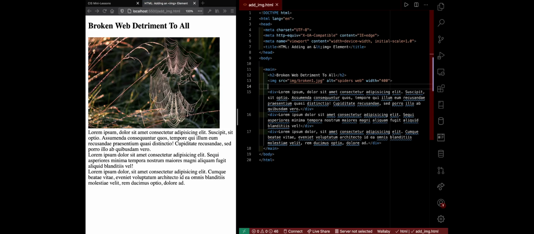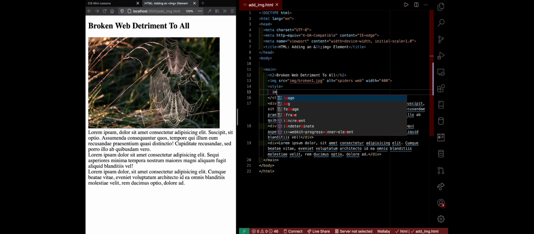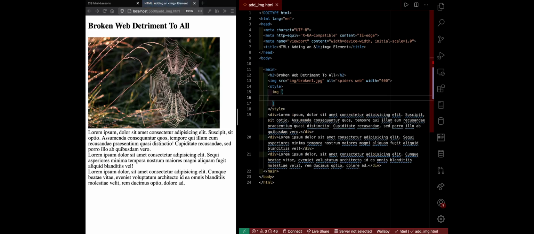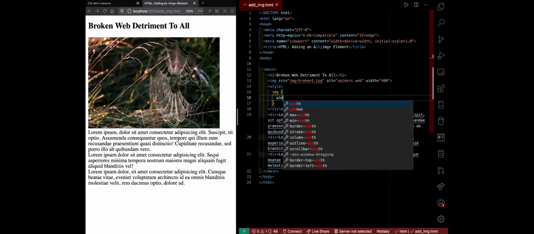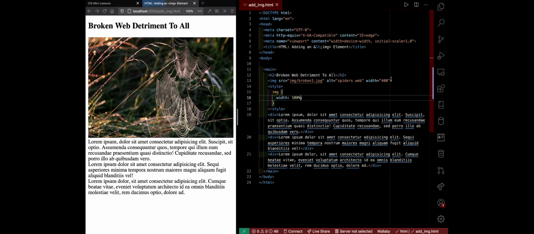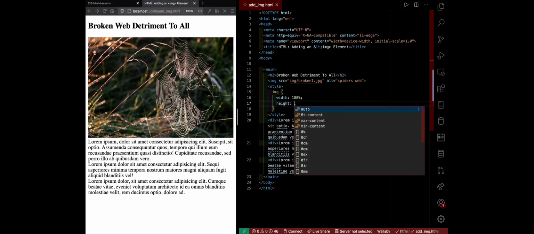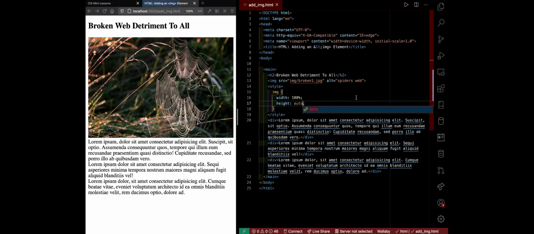Now, as part of best practices, it would be best to use direct CSS, so something like width, and instead maybe I'll use 100, and I want to just get rid of this right here. So if we wanted to at least acknowledge height, we could always say something like auto. So nonetheless, this is how you add an image element directly to your HTML.